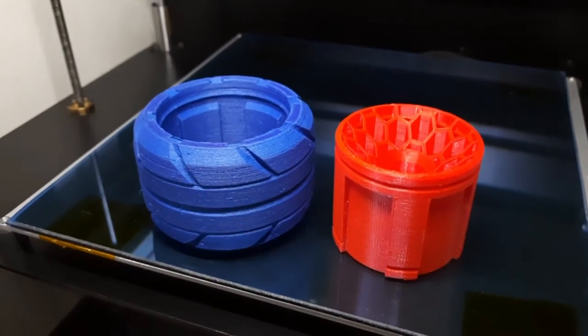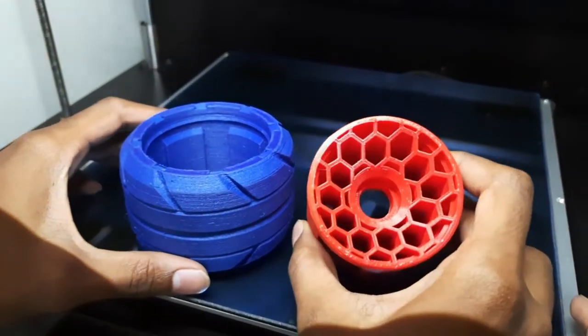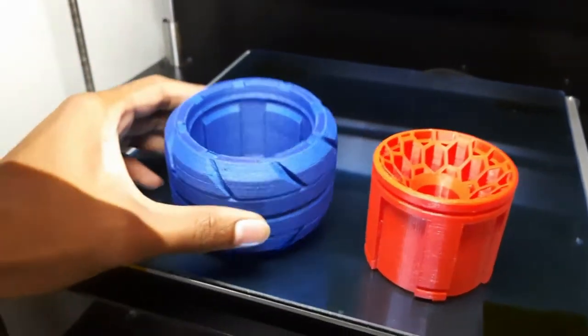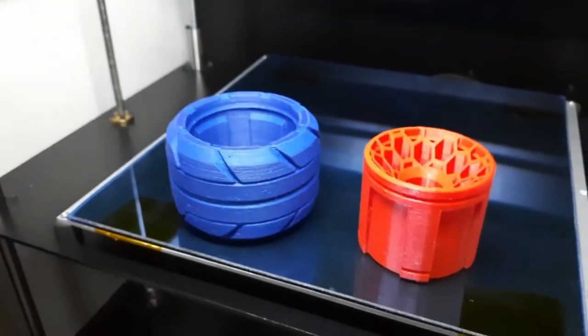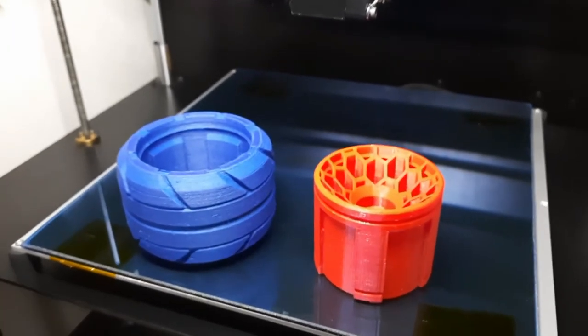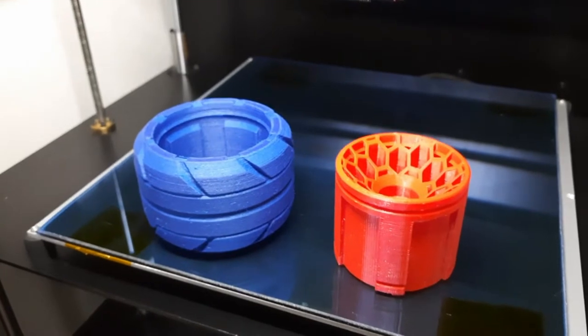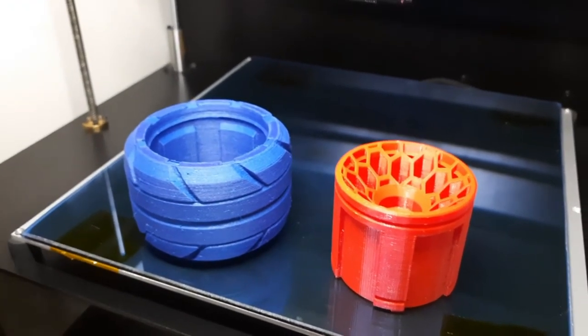Now two parts are printed. The right side part, which is in red color, is printed in PLA. It is a car rim. And the left side one, blue color one, this is a tire, which is printed in TPU. So this is a good example for a lot of real-time projects where you need two material combination. One can be a rigid material and one can be the flexible material. These both are printed separately.